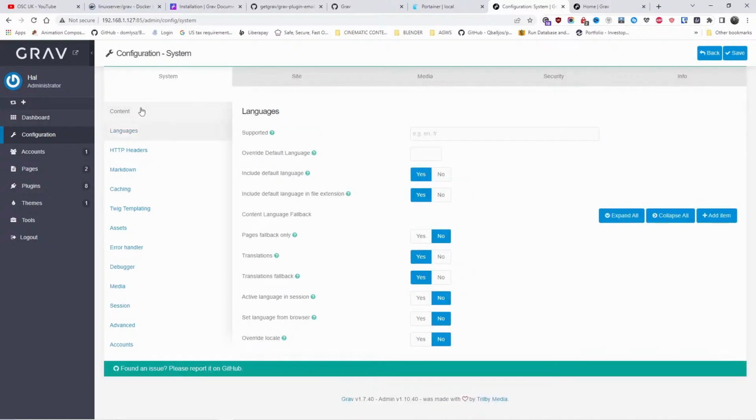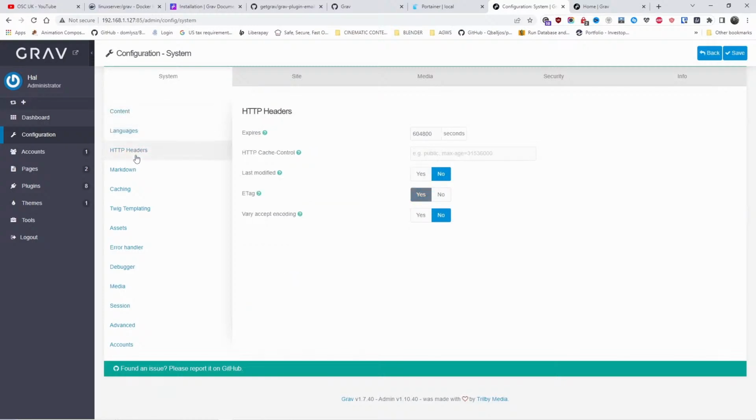He had problems. He tried to do it with Docker Compose, but he wanted to do something much easier. He didn't have much experience with Docker Compose, so I said, I'm sure you could do it with Portainer. And here we go, we got it with Portainer. So that's all we got to do.